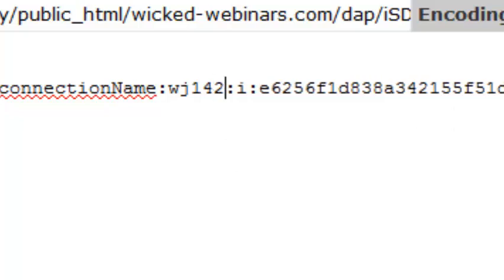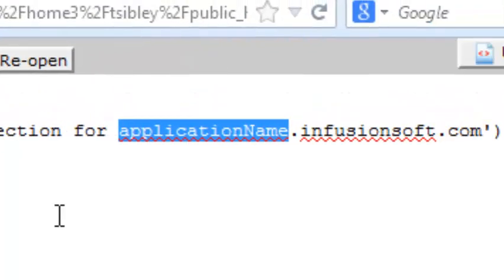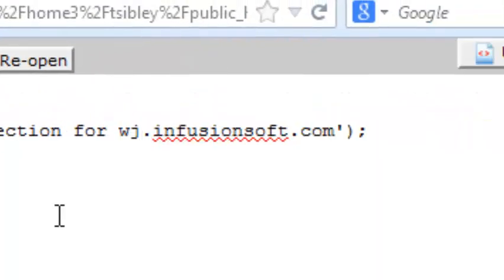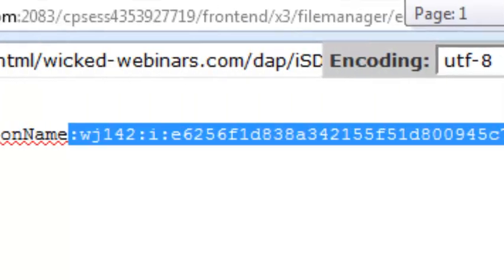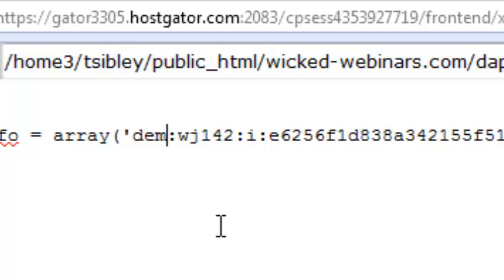I'm going to change it here as well, just to be on the safe side. We're going to change the connection name to demo. I don't know why it's demo, but that's what DAP tells us to do.